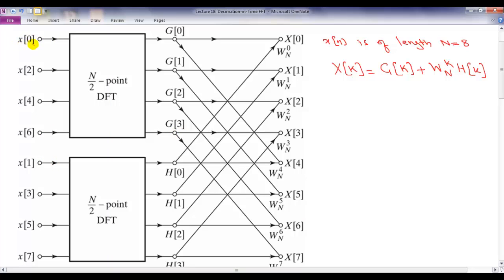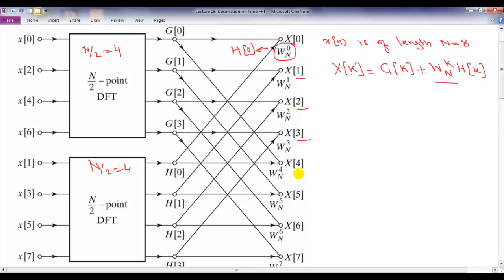So these even indices are now defining your g[n]. g[n] is half the length of the original sequence, so g[n] is now length 4. This now corresponds to the odd indices, and the odd indices are defining h[n]. They are again half the length, so this is a length 4 sequence. Now n by 2 here is equal to 4, and n by 2 here is equal to 4. Every final expression is just the sum of these two with one multiplication by W_N^k. So X[0] is G[0], plus H[0] multiplied with W_N^0. This is the line for H[0]. Okay? And you keep on doing that for X[1], X[2], X[3].